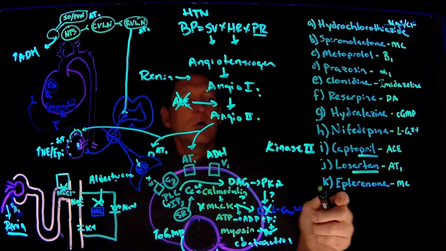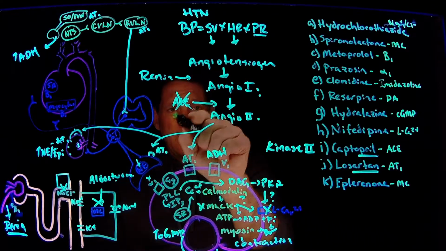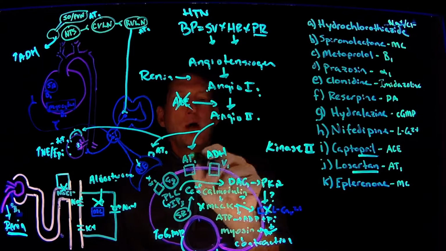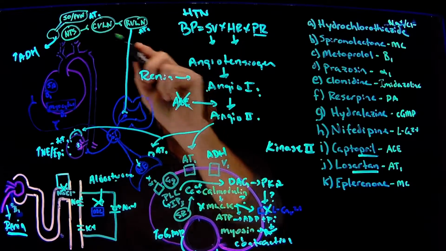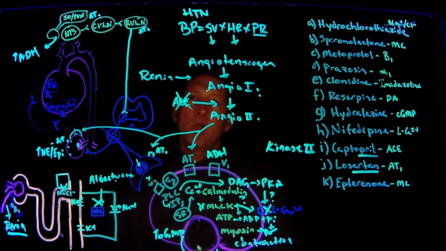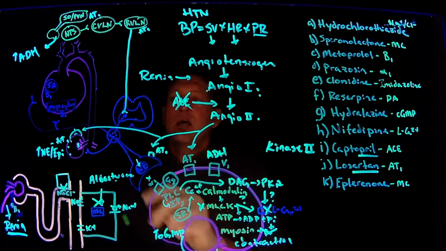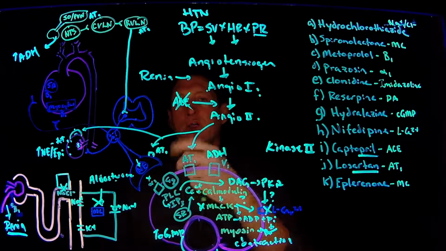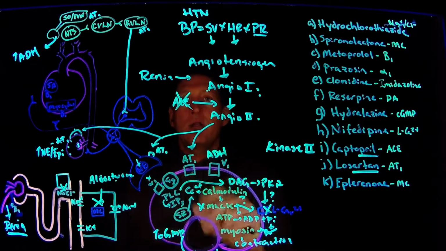So with losartan, it's a little bit different because here with captopril, I block the enzyme. With losartan, I'm blocking the receptor. So now every place where I have angio2 plugging into my AT1 receptors, I've blocked those receptors. One of the nice things about losartan is we know that angio2 does have an effect on the cells, on the myocardial cells, where it can cause some cardiac remodeling, and so the cells get bigger, but they get weaker, and you also get more extracellular matrix.